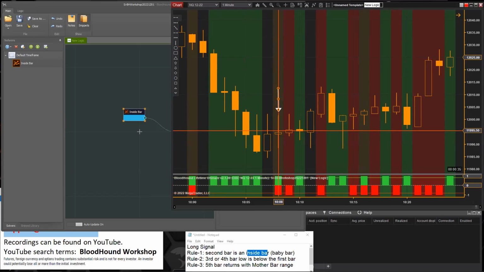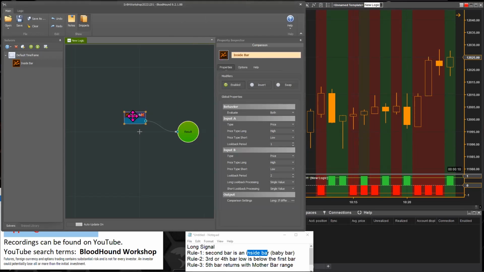Now, an inside bar doesn't mean the market's going higher. It doesn't mean the market's going lower. It's just an inside bar. So that's why typically with an inside bar, you want to generate a long and a short at the same time, because an inside bar is non-directional. So an inside bar is a condition.